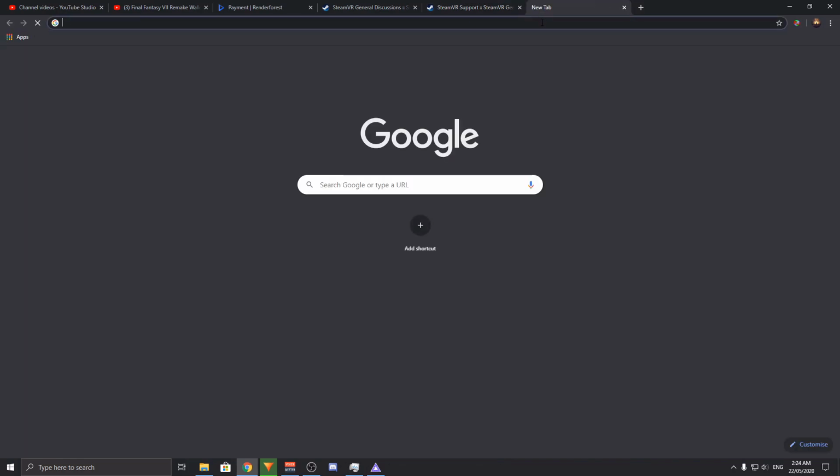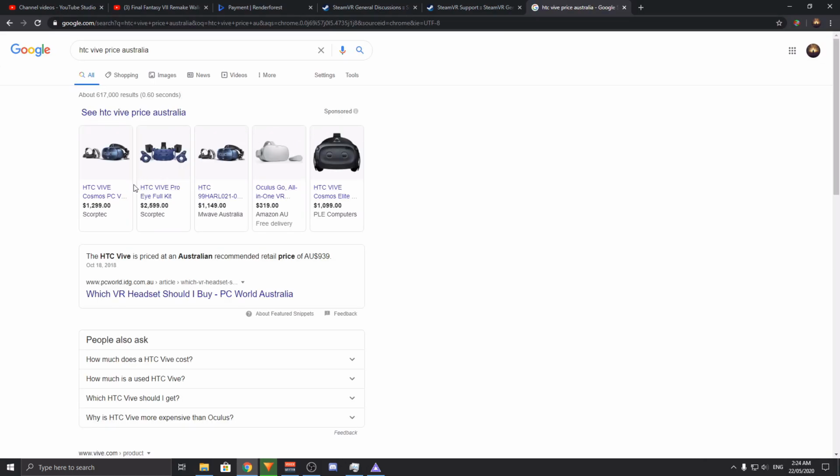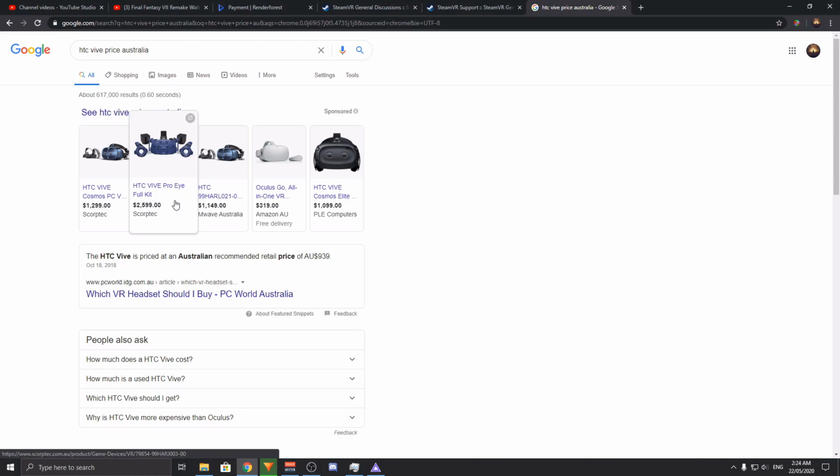And to prove my point that the HTC Vive costs either $1,500 or $2,500, HTC Vive price. Yep. The Pro Eye full kit, $2,600 from Sculptech.